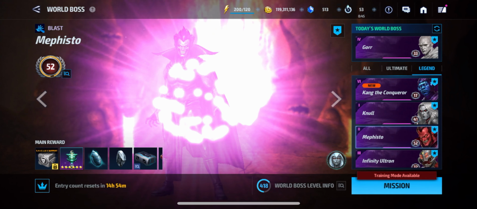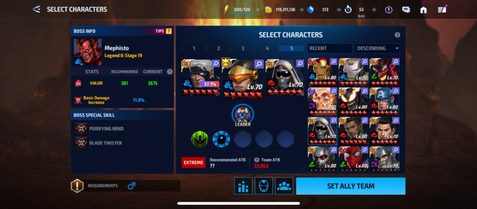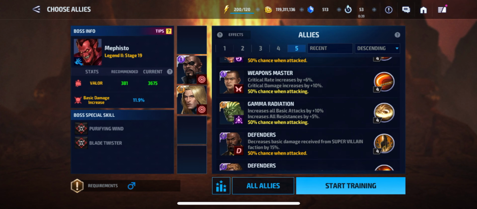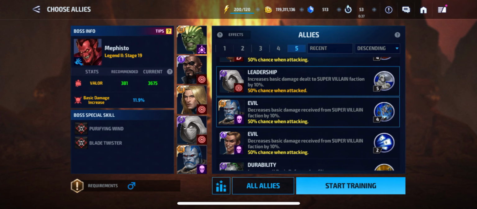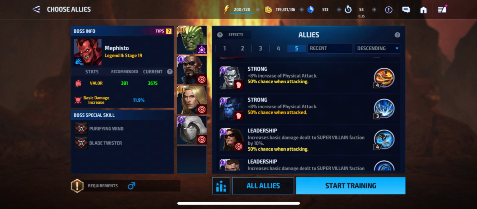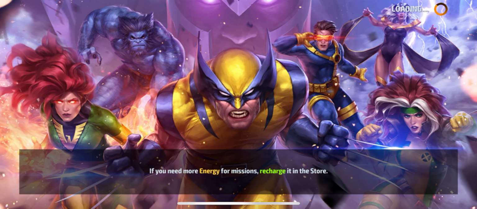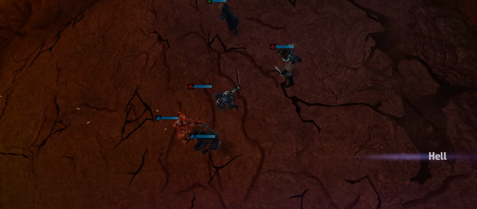Not too shabby there. Next up, we're going to be going into Mephisto, of course, stage 19, male requirement, running the exact same team here. We just got to get him some decent strikers. So we're going to take in Hulk, wow, why can't I think of his name? Moon Knight and Warpath here. And let's get straight on into it without further ado.